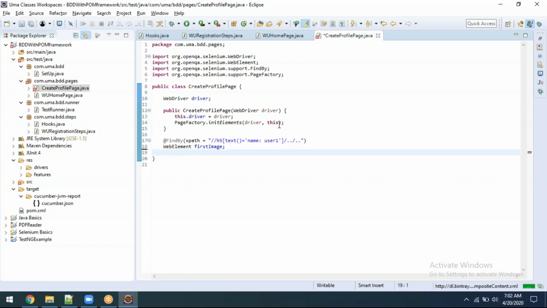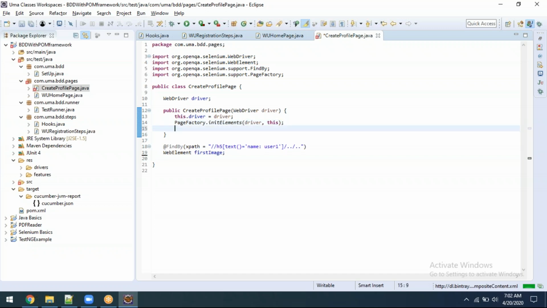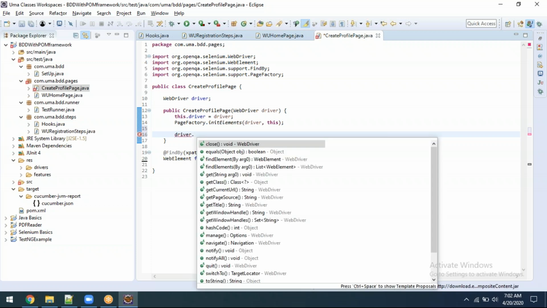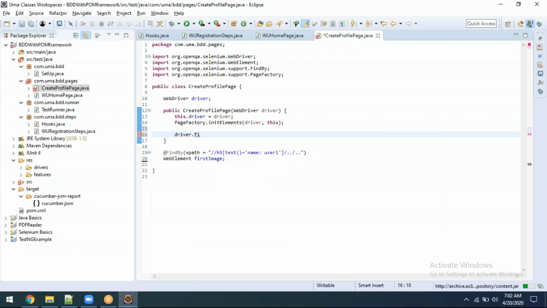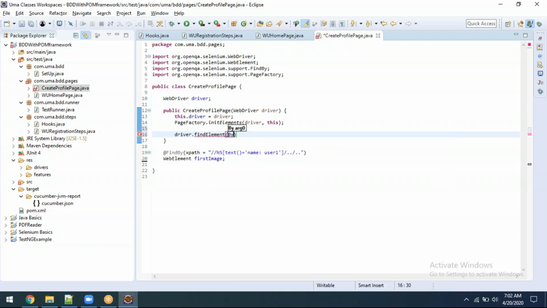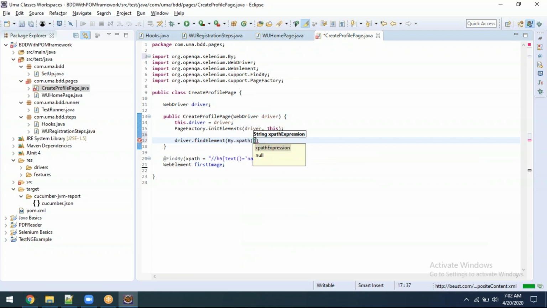It's not here; within a method we have to write it. Just for your reference I'm creating it, you should not create it. Driver.findElement by XPath is the equivalent of this one, and finally we are storing something here.